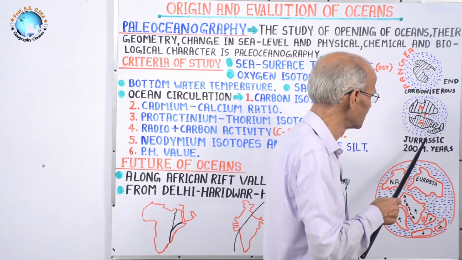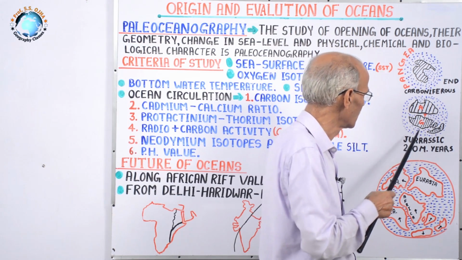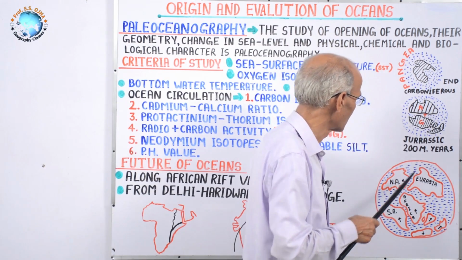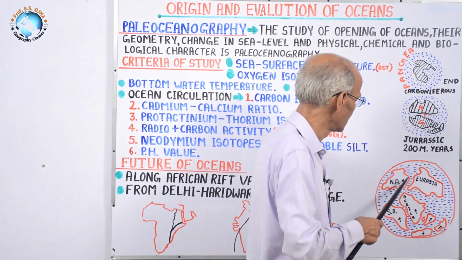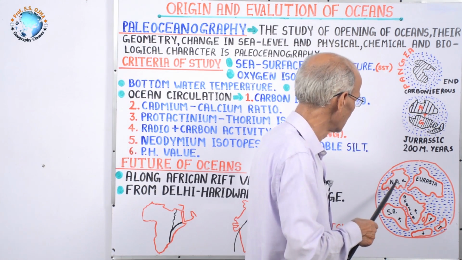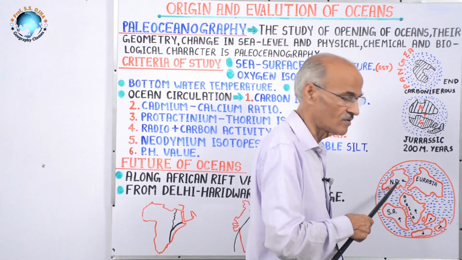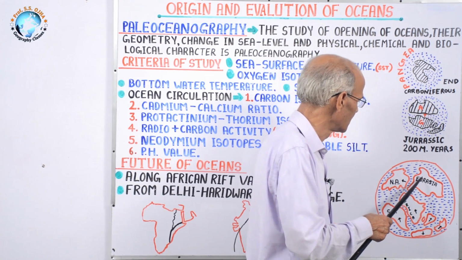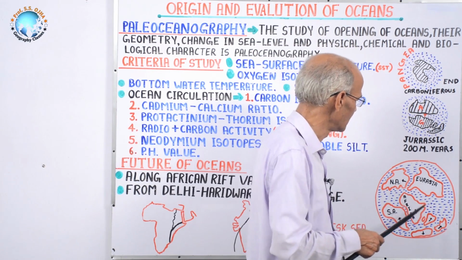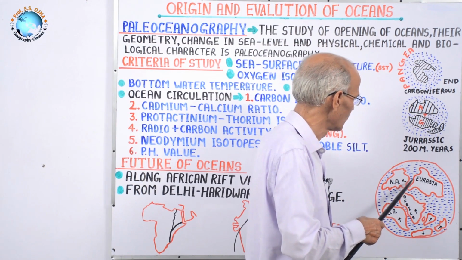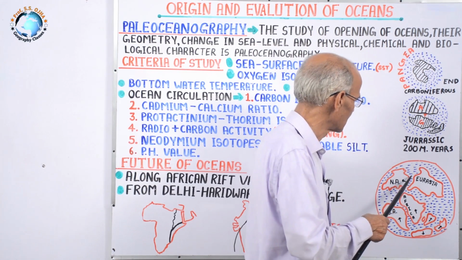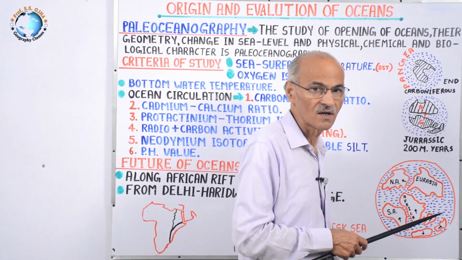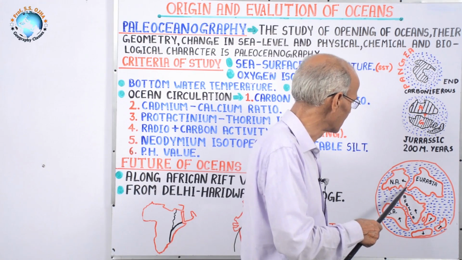The forces, means endogenic forces, which broke this Pangea in two parts, did not sleep. Rather, they first broke the northern part, means Angara land, in two parts. Number one, North America started moving west according to plate tectonic evidences, and the second part, Eurasia, started moving east. Between them a rift opened, the water of this surrounding Panthalassa was filled, and this was called North Atlantic Ocean, which opened about 180 million years back.